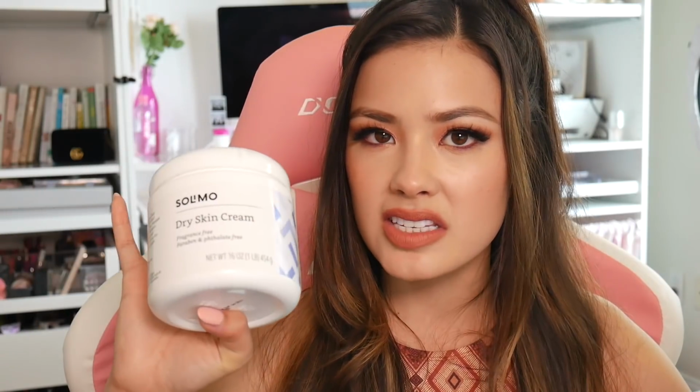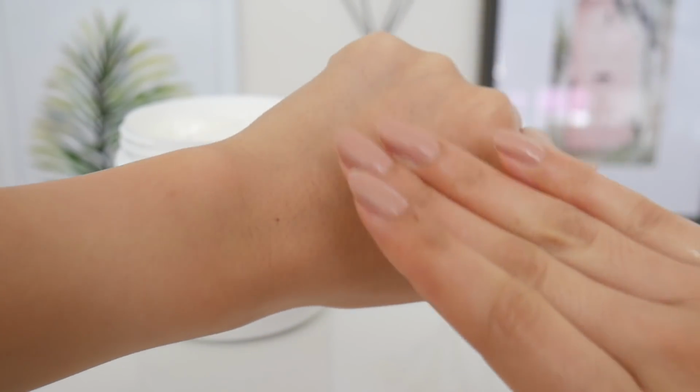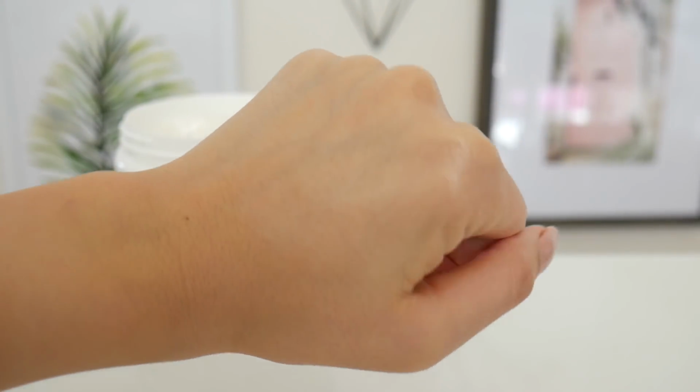I have dry skin, and I don't mind feeling like I am lathered in lotion. In fact, it is really my comfort blanket. Like, I feel more comfortable when I have more things slathered onto my skin because I have such dry skin. This felt like mayonnaise. It was not pleasant whatsoever. The weird thing about this is this just sits on your skin, it never absorbs, and it almost creates a film. And I had tried it on my face one time, could not handle it, so I thought, okay, well, I guess my hands are dry, or I'll use it on elbows or anything like that.